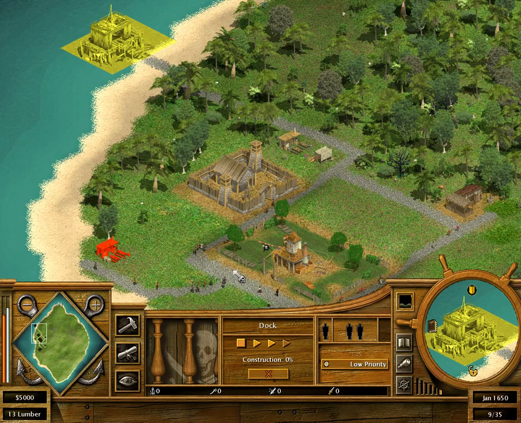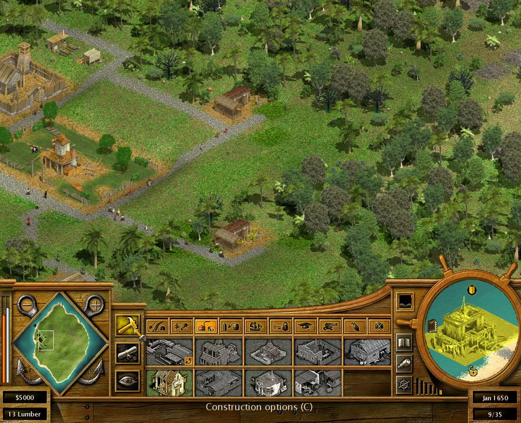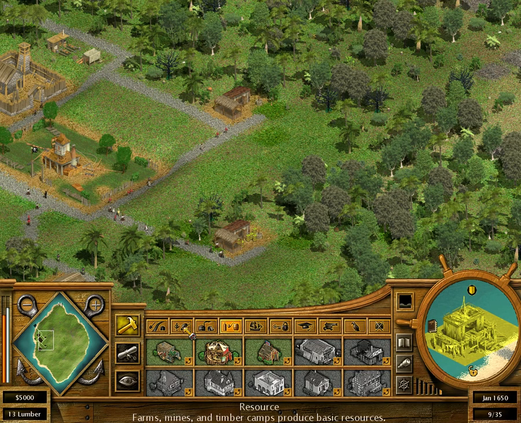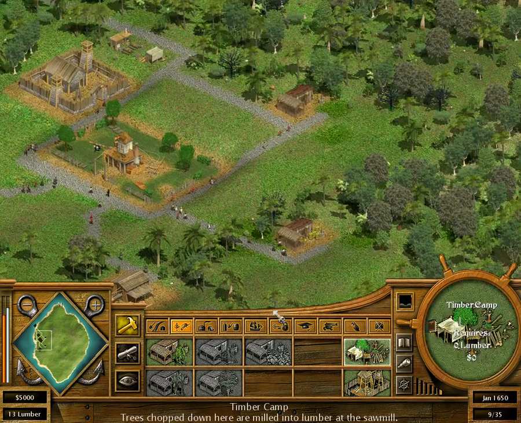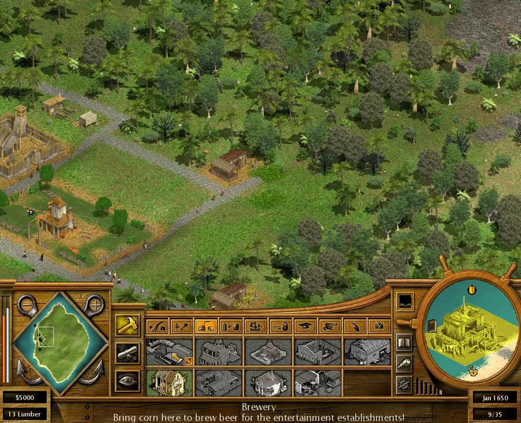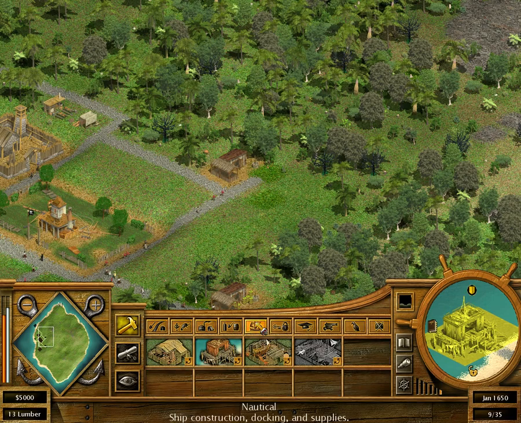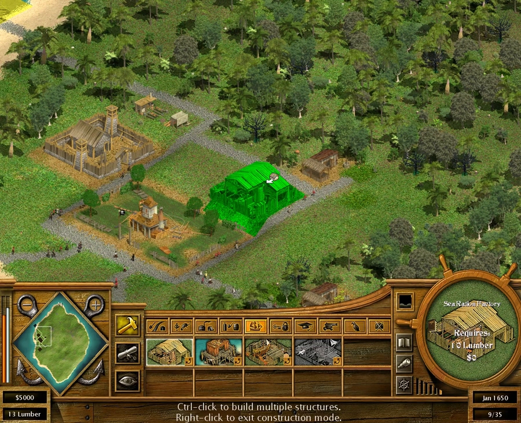In fact, I'm going to actually not prioritize that. We don't need that until we get going. Well, we do need a timber camp, so I guess I'll build one of those, but you need a road, so I won't build that right yet. I think it's in the ship stuff, yeah, strangely. Okay, so the sea ration factory will make sea biscuits. Yeah, I'm just going to put it right here.